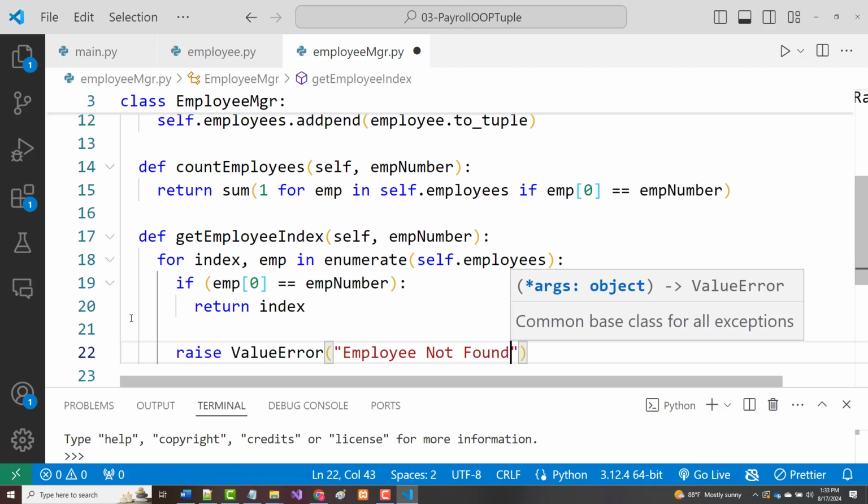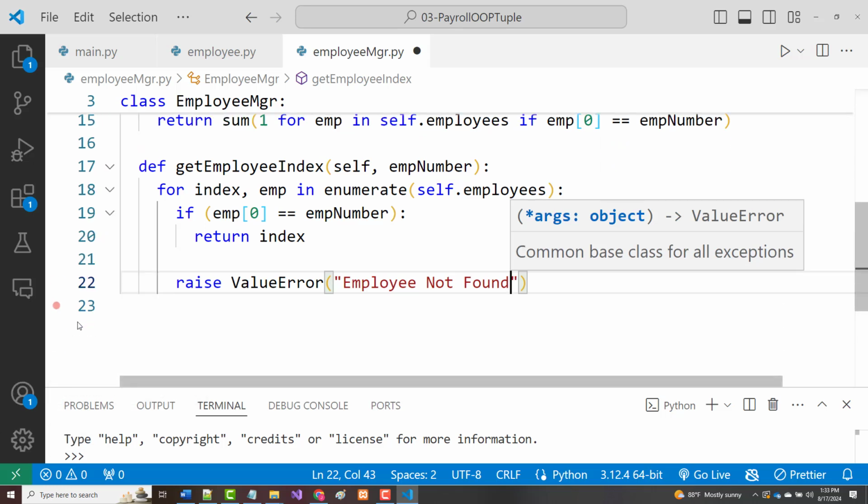All right. And the last thing to do in here, to my knowledge, is to display the employees.